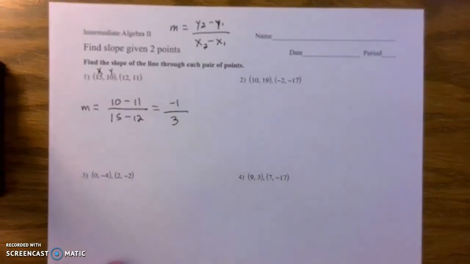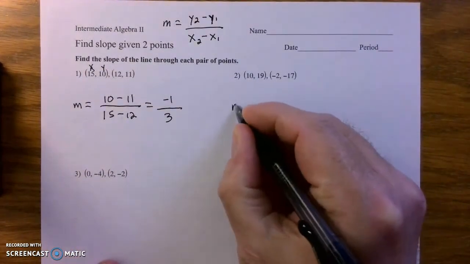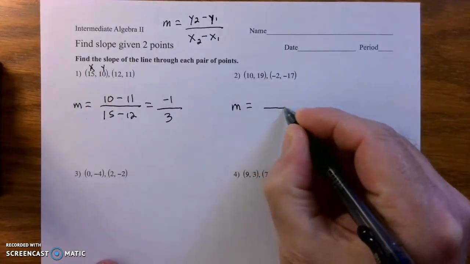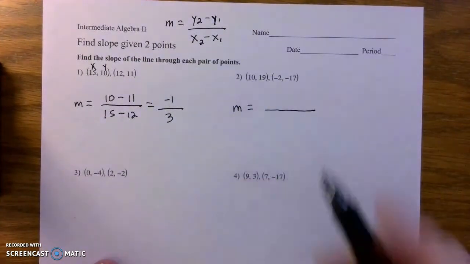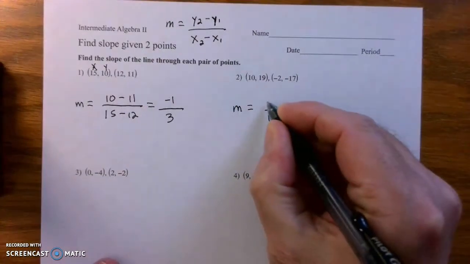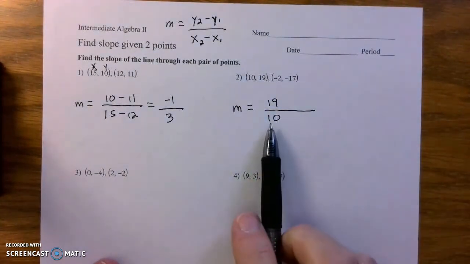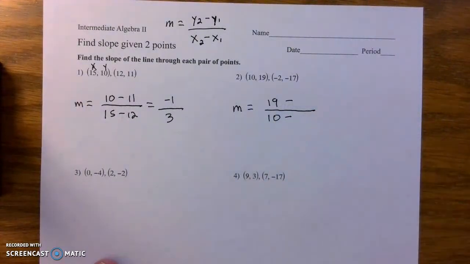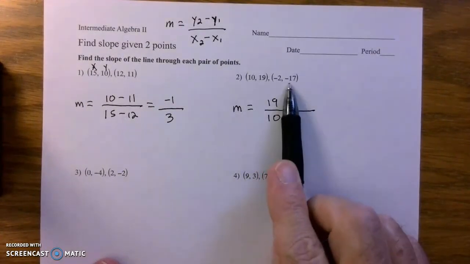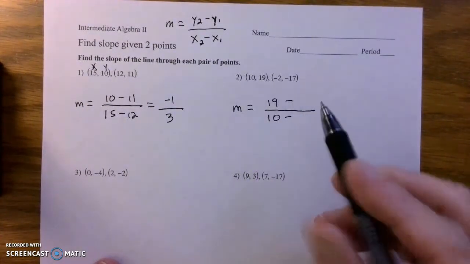All right, we're going to do every one just like that. Slope equals, draw my line. Take the first point upside down, so that the x is on the bottom. And negative, minus. Take this point upside down. Don't forget the negative here.